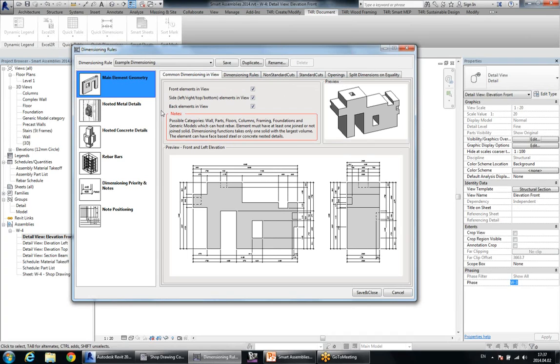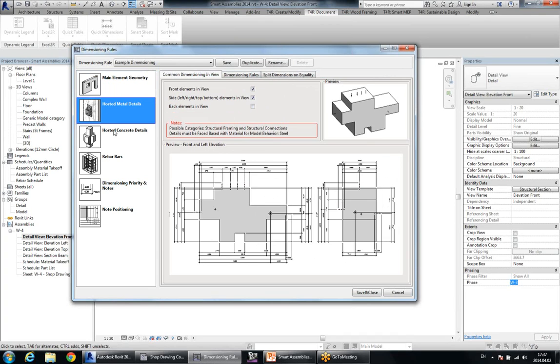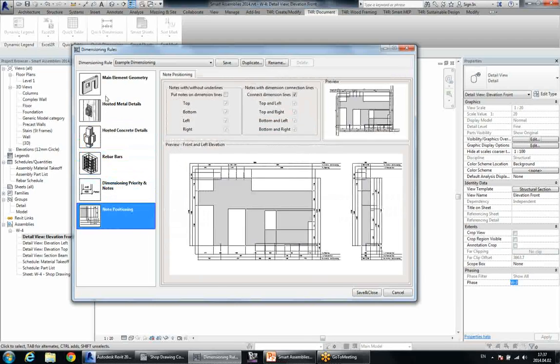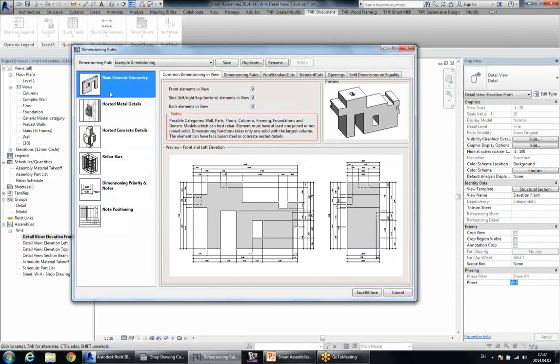All those dimensions are grouped together according to settings, for example, main element geometry. Here you can find all dimensions that go for the main element, like a wall, floor, beam, column, foundation, parts, or for the generic models.